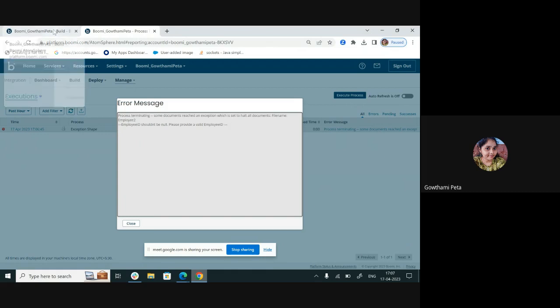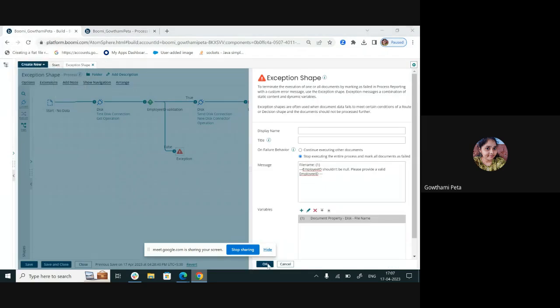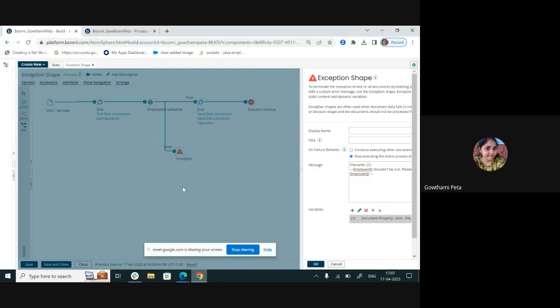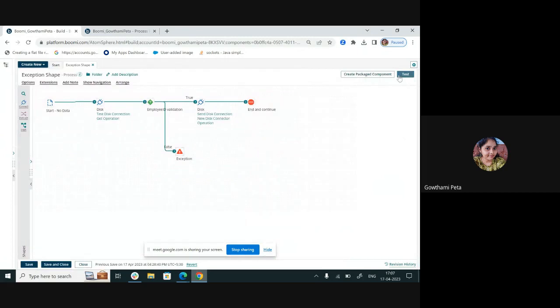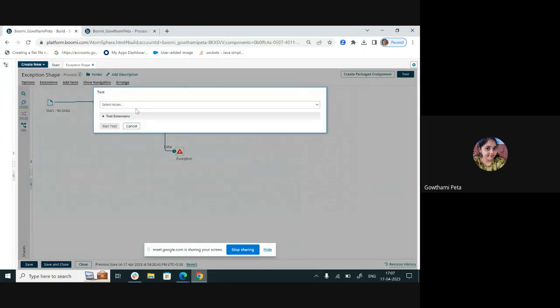I'll also run it in test mode and show you so that you could know how it is flowing from one shape to the other.